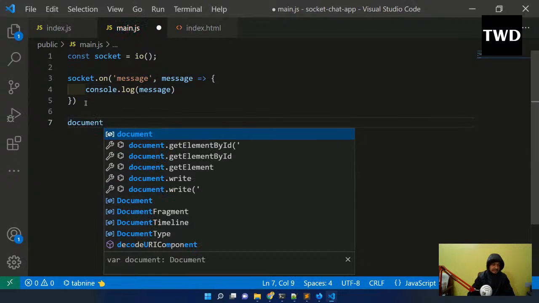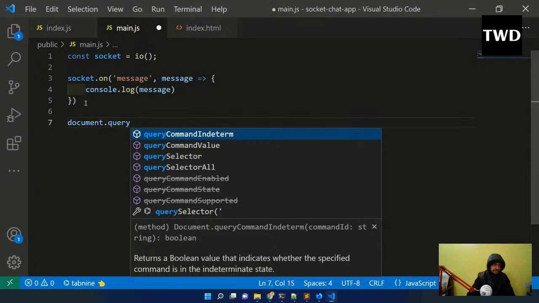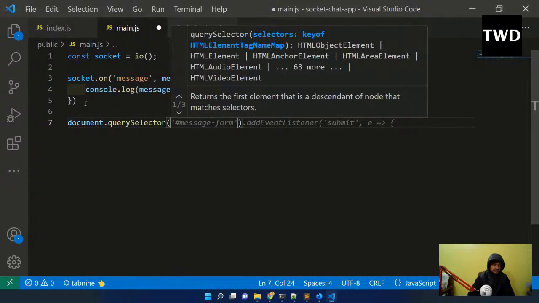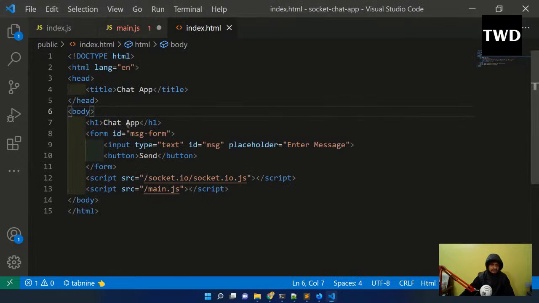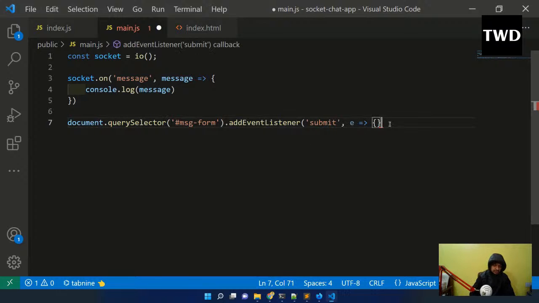Client-side JavaScript: document.querySelector, this msg-form. I'm selecting the msg-form directly, and then adding a submit event listener on e.